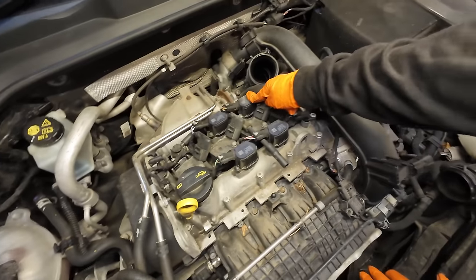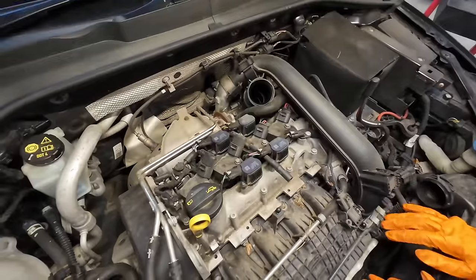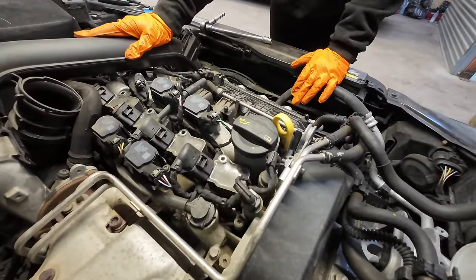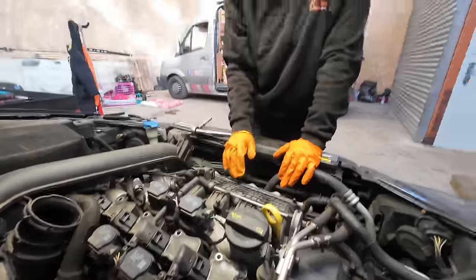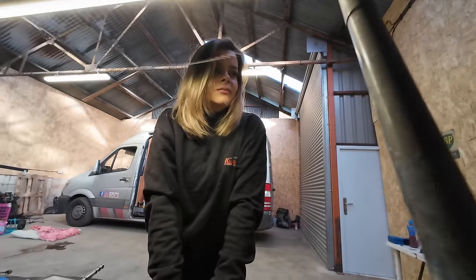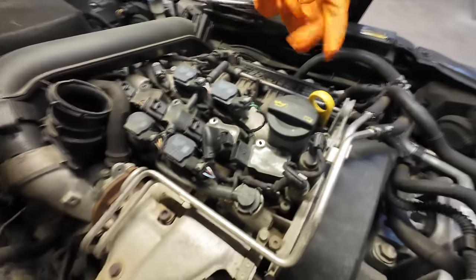Spark plugs. So how do they come undone? Just yank them. Just yank them, yes, if you want to break them. Wiggle it out. Yeah, sort of. But you might need to take those plugs off first. How do I take the plugs off? I don't know, you have to figure it out. You've tried for 3 seconds. Literally 3 seconds. There you go. Sorted. Right, now we need to get that coil pack out.